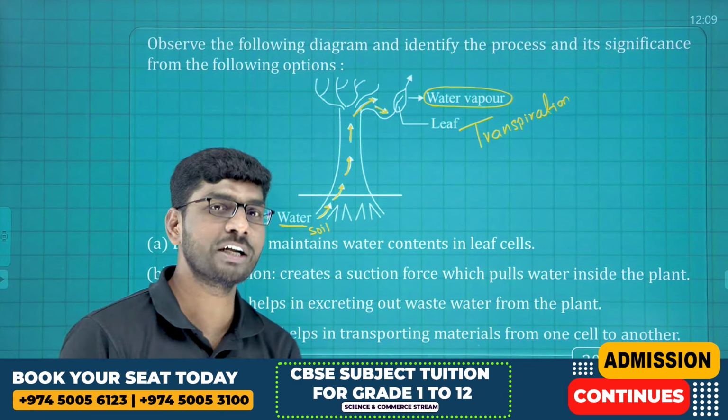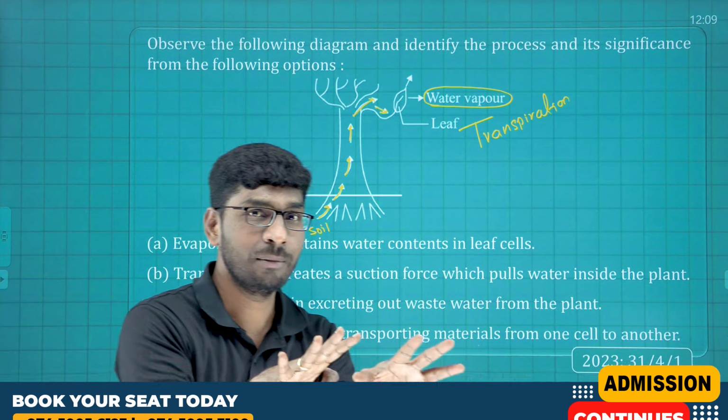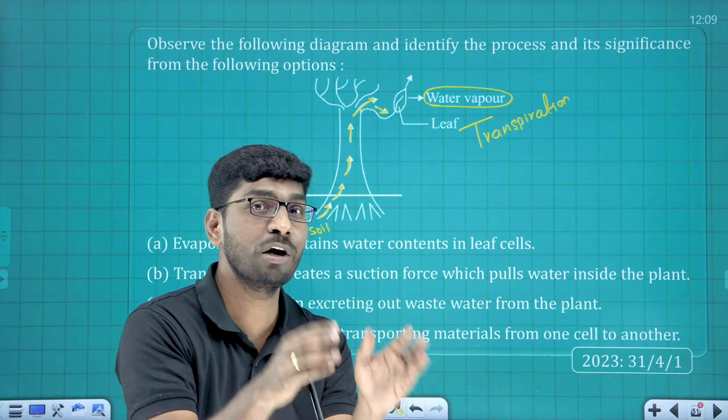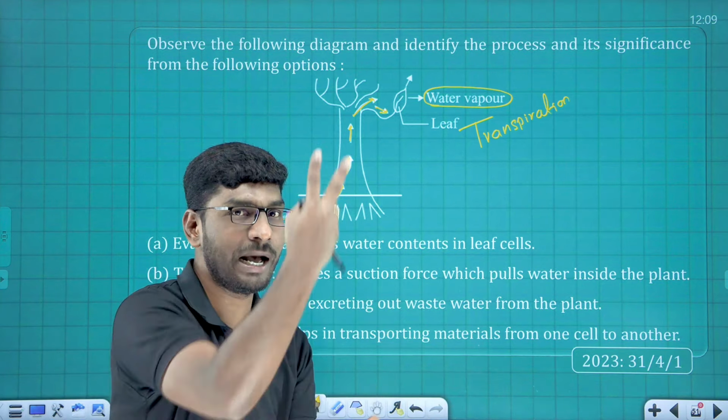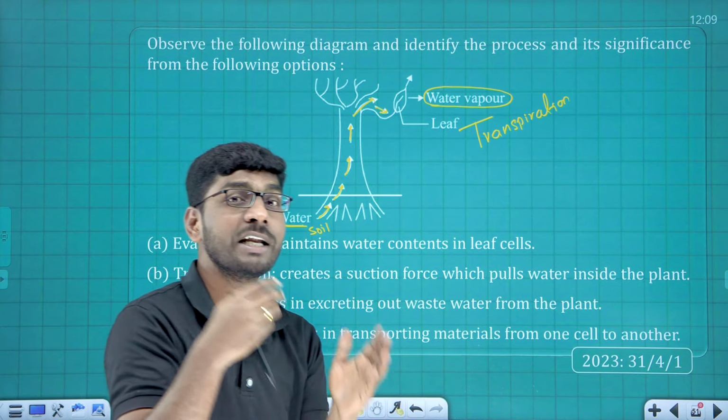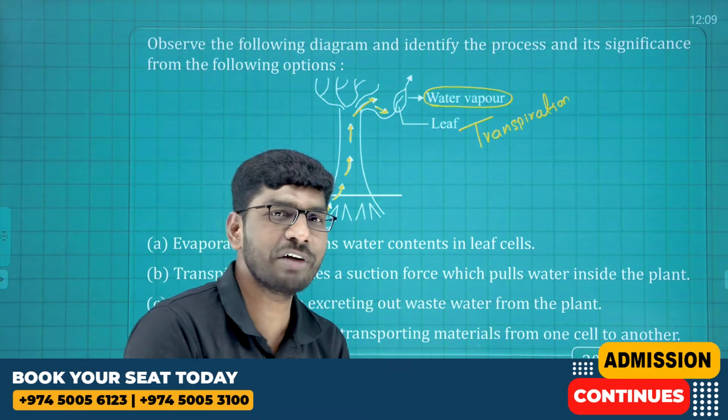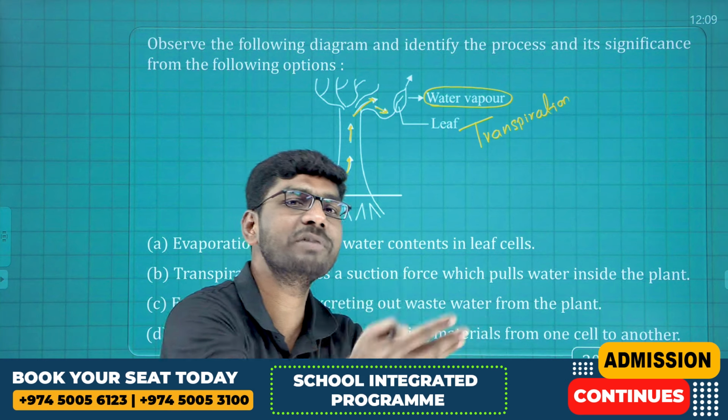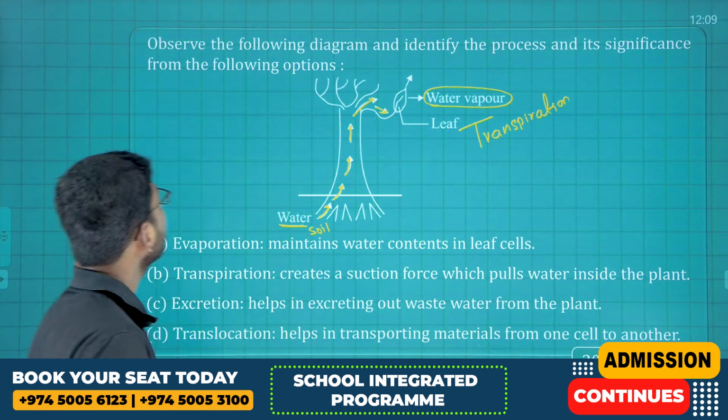Transpiration is important to maintain the plant's temperature, and is also involved in the movement of water from down to up, the transpiration pull, and it also removes a little amount of waste material. I think it is like a type of excretion. Yes or no? Look at what is mentioned.